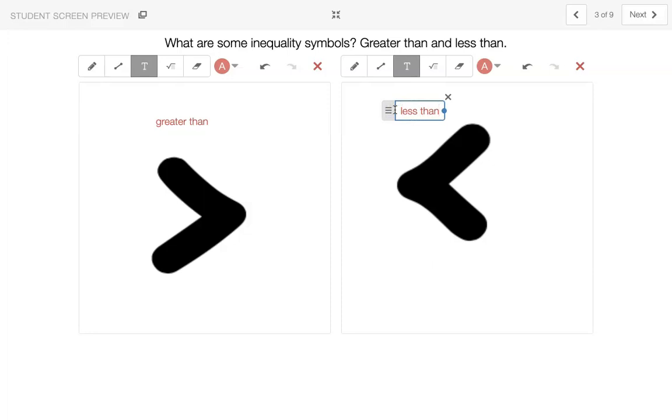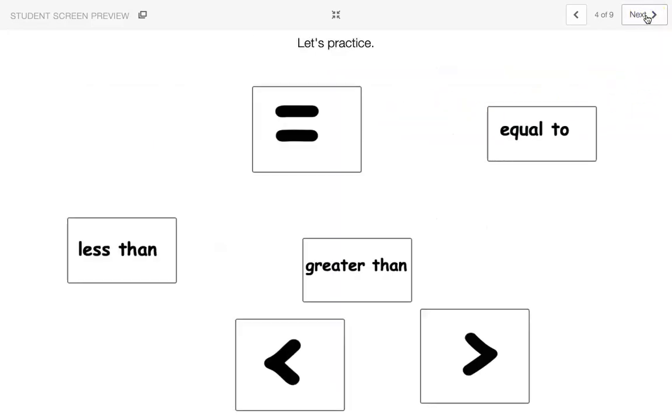All right, and when you see them, I want you to be able to remember them and to recognize them. And sometimes when you're looking at them, it gets a little confusing, right? So one good way, it's kind of a trick that people have, is when they look at this one here, it kind of looks like an L that's fallen over. An L that's fallen over, and less than begins with L. So that's kind of like a trick for how we remember it. Okay, but let's practice seeing that we know the symbols.